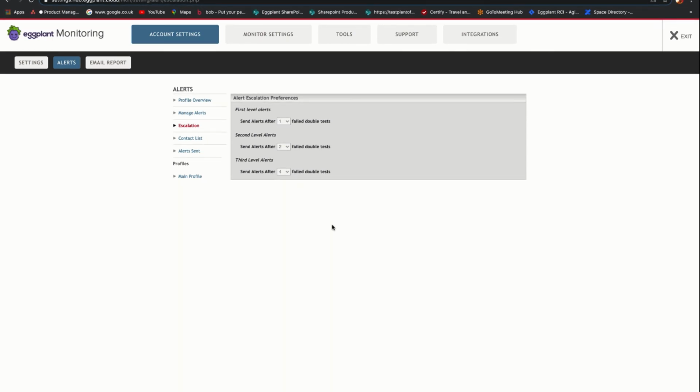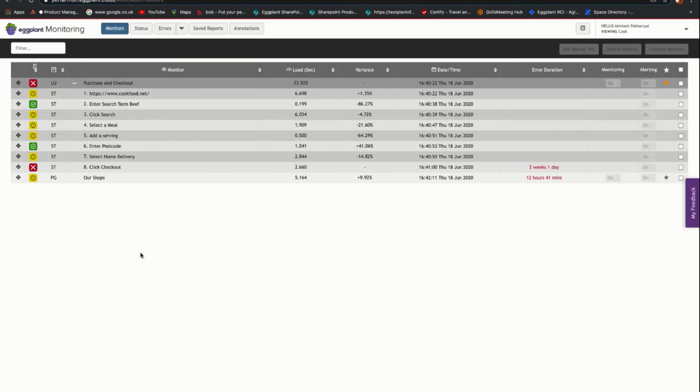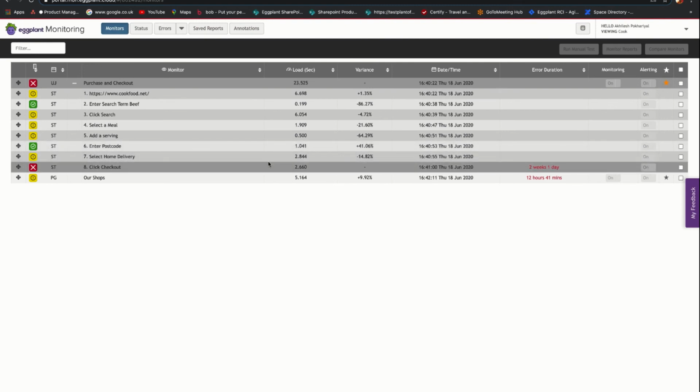So this concludes the product demonstration, and I wanted to just quickly summarize what we have seen in the portal today. So on the main landing page, you can see a list of all the currently active synthetic monitors, including the detailed steps for user journey monitors. You can see other details about the last test. You can see whether there's an error in the last test, if the error has been persistent, you can see for how long this error has been active.